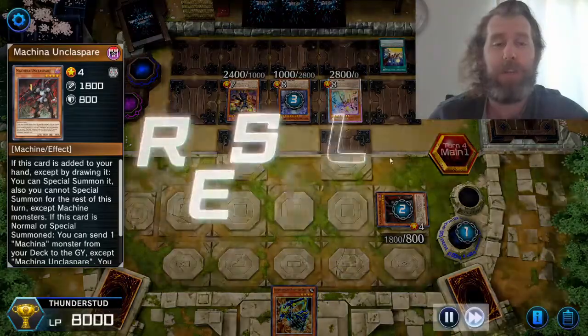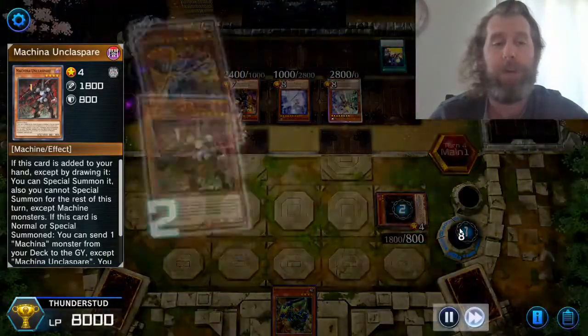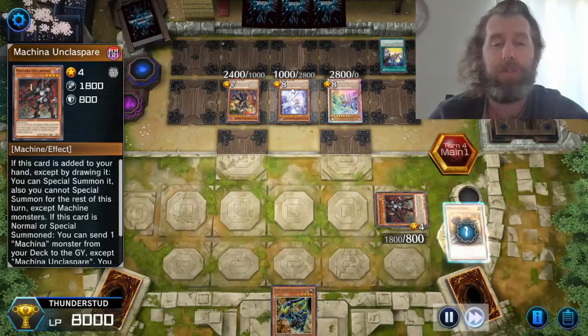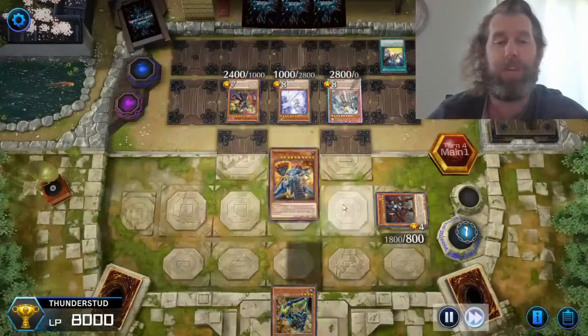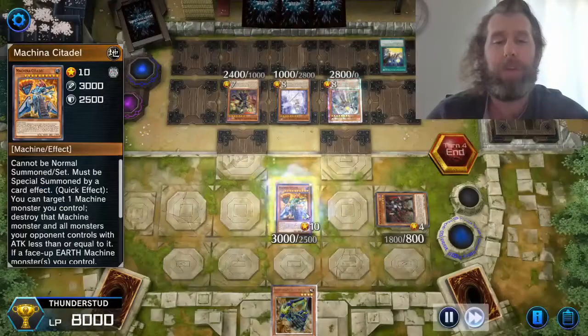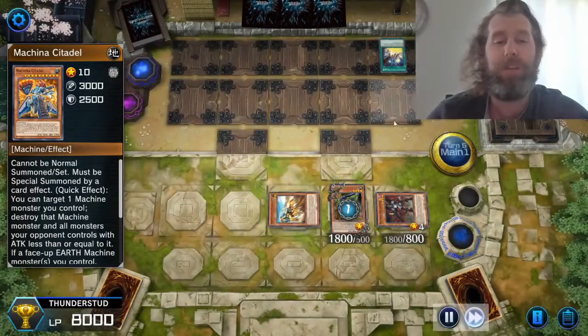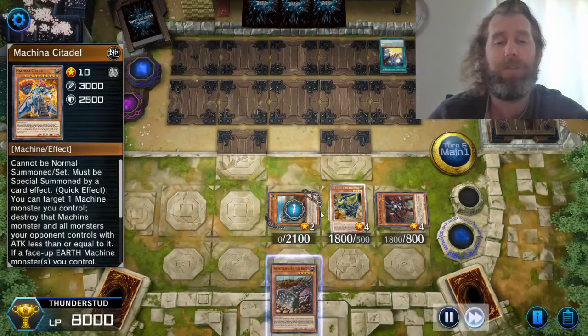She's gonna negate it because he's on the field, but what we really want now is Citadel. Citadel's gonna be able to clap all these monsters. Now she's already negated effects, which means Citadel's effect is free. We get to tribute him. That destroys everything with defense lower than his attack, which is all of those monsters.